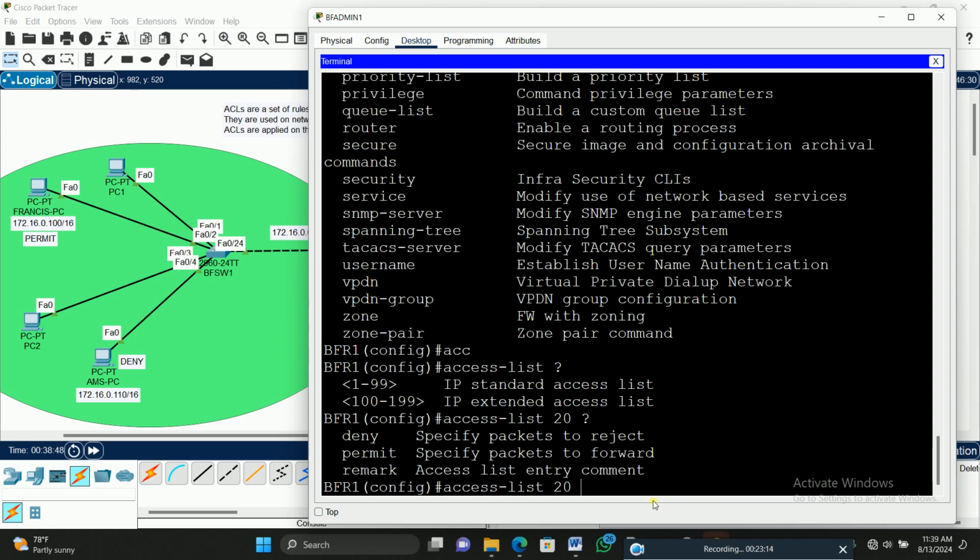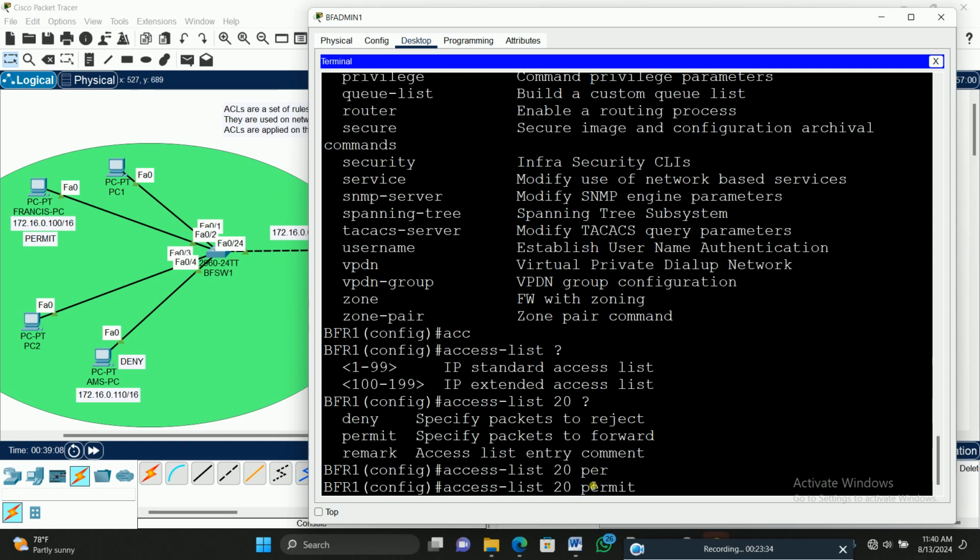Right now I'm going to permit Francis first, then deny Amma. Amma previously can ping all the servers. Let's see whether truly Amma can ping. Francis already can ping, but if you are permitting Francis, definitely you are allowing Francis packets to go through the network. Okay, so we have to choose permit.